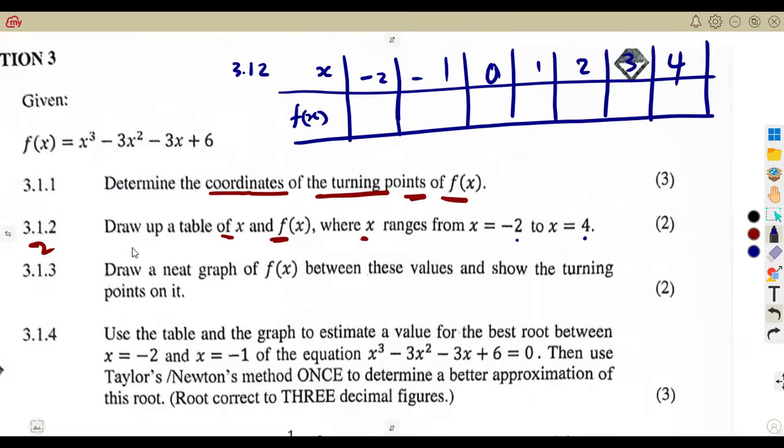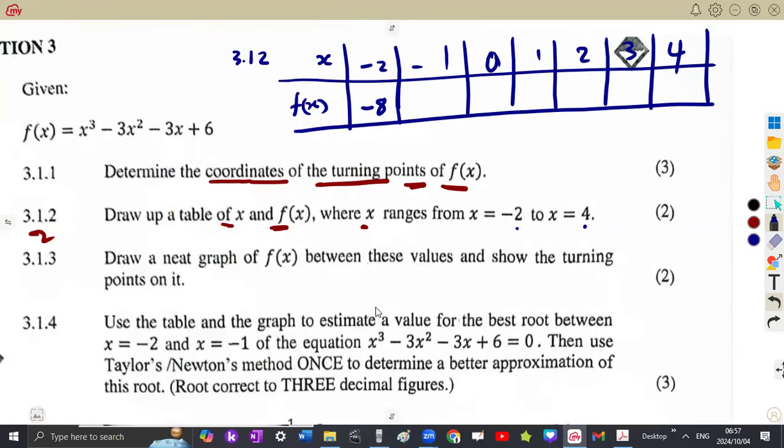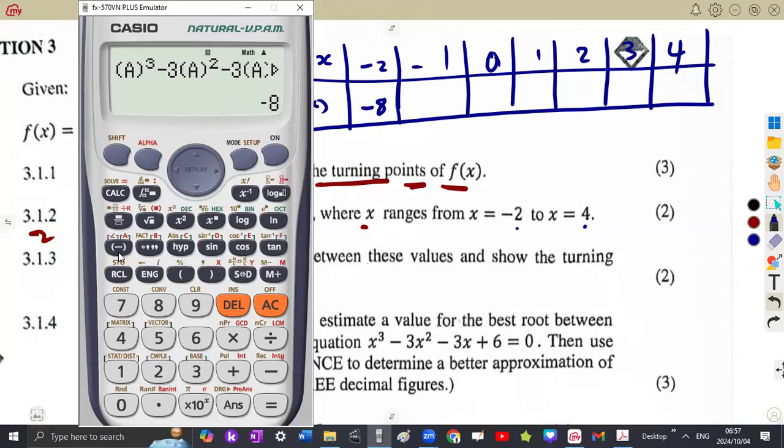So you can even use that consideration of your calculator, guys. You store -2 on your calculator, then you simplify each and every part just like what we had. Let me try to illustrate this. You're substituting into the original equation. So you take -2 is equal to, you store it at A. Then you go back on top like that and equate. You can see that your answer is -8. You do the same thing when it is -1. -1 is equal to, you store it at A, then you just go up to that expression, and as it is equal to, your answer is 5.